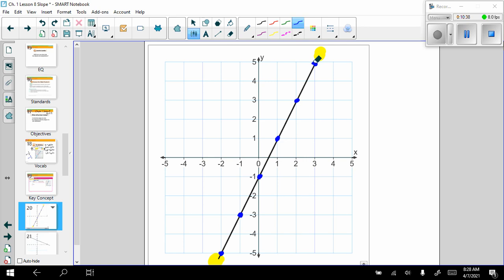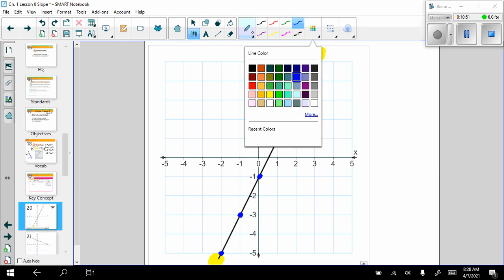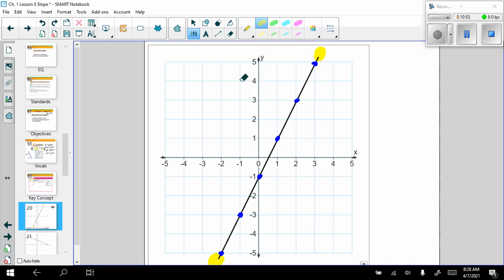Okay, so there are multiple points on this line. You only need 2 of them because you're going to go from one point to the other. But for me, I always like either starting at the bottom that is highlighted in yellow, or I like starting at the origin and tracing that line up through and marking where those corners are. Okay, that is me personally. All right, so now I'm going to count my slope.